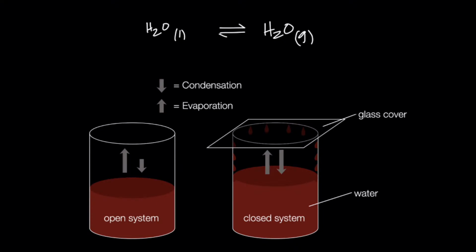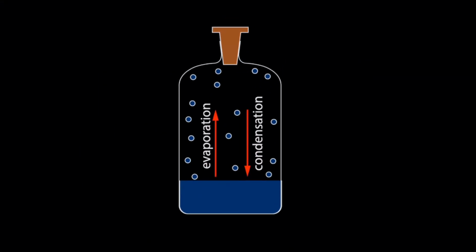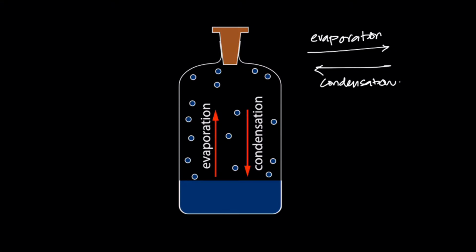That's why we close the lid on any liquid. The moment you close the lid on any liquid, you are forcing an equilibrium between condensation and evaporation, and that's what we're going to work with. Okay, understanding that idea, let me show that one example to you more. If you take a jar and the jar is closed, then the evaporation rate and the condensation are happening at the same speed. You open this jar and evaporation will start happening at a faster rate than condensation, and then we will not have an equilibrium anymore. It's because of this cork or lid that we have maintained an equilibrium between evaporation going forward and condensation going backward. That's what we've developed so far.